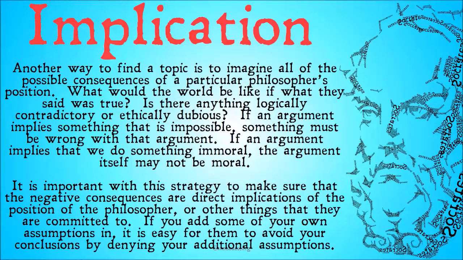For example, if you have a particular set of beliefs about what is right and wrong that perhaps not everyone accepts or is very unique to you, it may be easy for your philosopher to get out of your objections by saying, you know what, your sense of right and wrong is sufficiently off that I don't think anyone's going to be convinced by your argument. So make sure that it's the assumptions inherent in their position which are giving you the ridiculous conclusion, not something that you're bringing to the table.